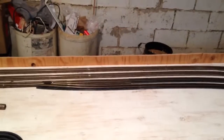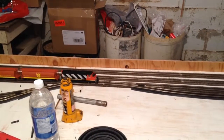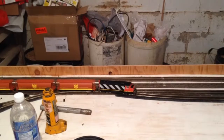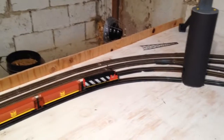So I'll run my trusty GP40-2L, and I'm going to go underneath the coal loader, or sorry, the potash loader, and if you guys will bear with me, these cars should be these Campotex potash cars, but I just didn't have the time to change them.